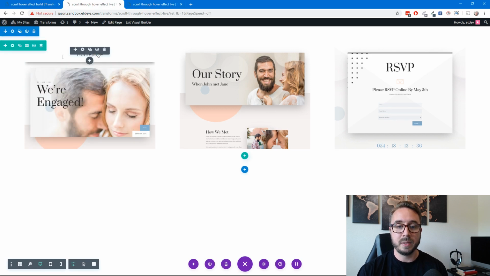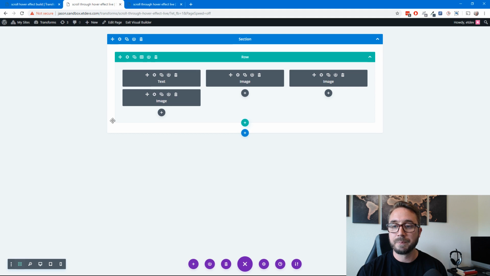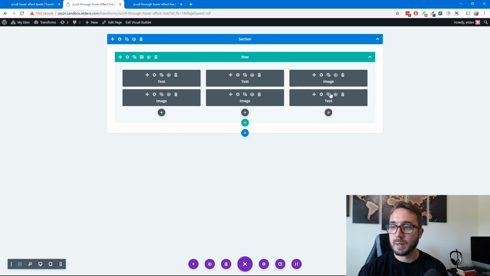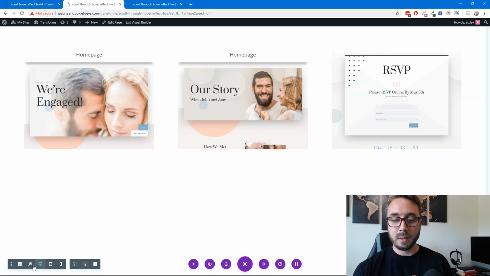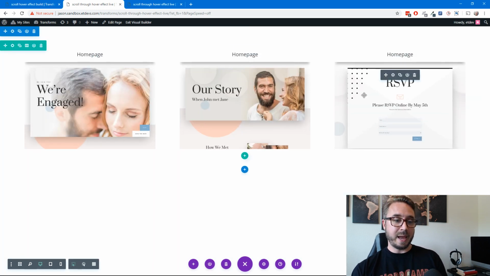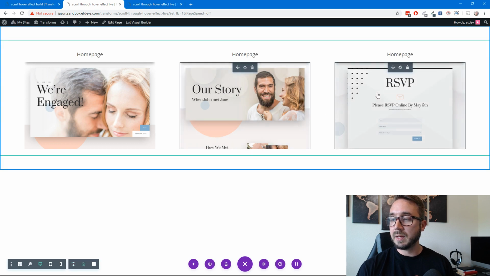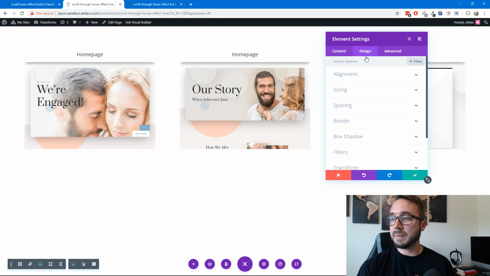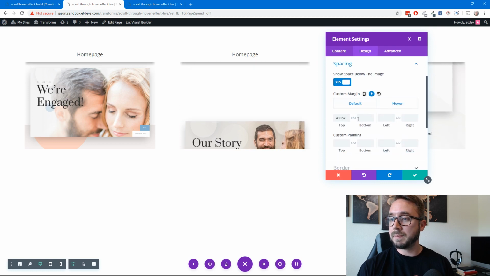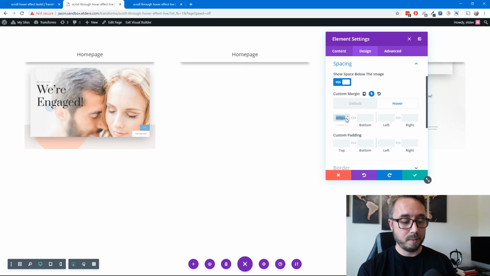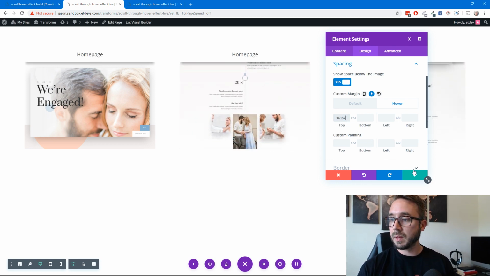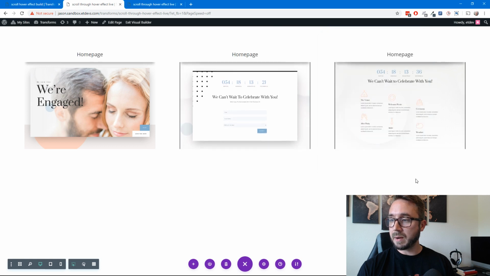Now, all I need to do is jump over to my wireframe view mode, and let's go ahead and copy and paste that text module above each one of our images. And then, of course, you can go and update the text as you need, but that pretty much takes care of our design. I still need to update my margins for these two images, so I can use multi-select to do those two. Open my settings, come down to my spacing on hover. My margin needs to be 340 pixels top margin. And there you go. That'll fix it.